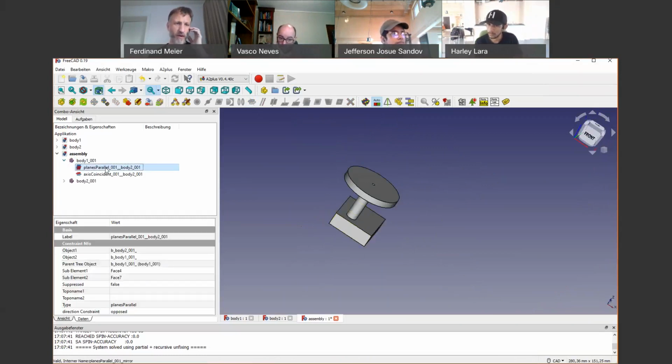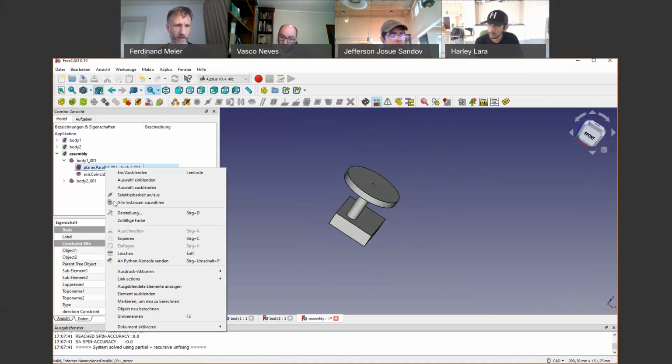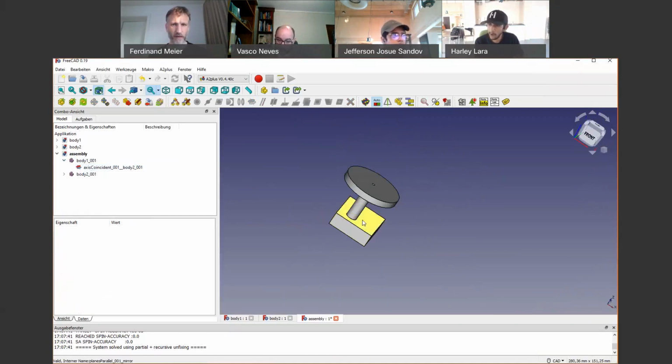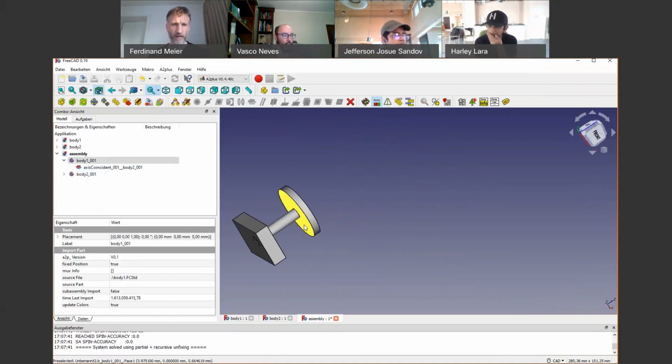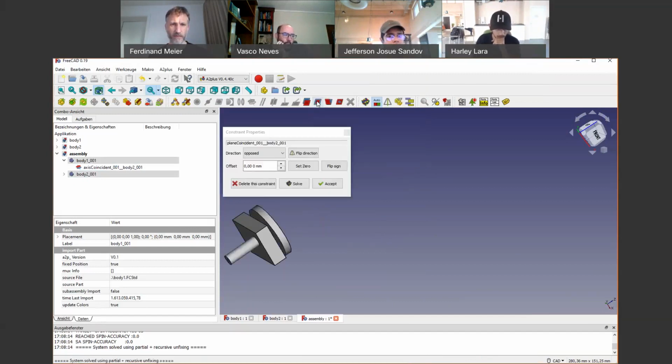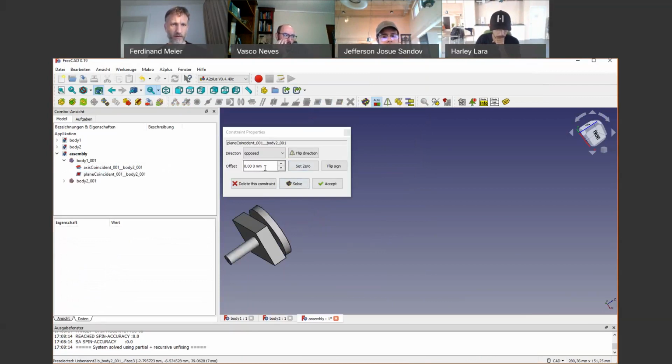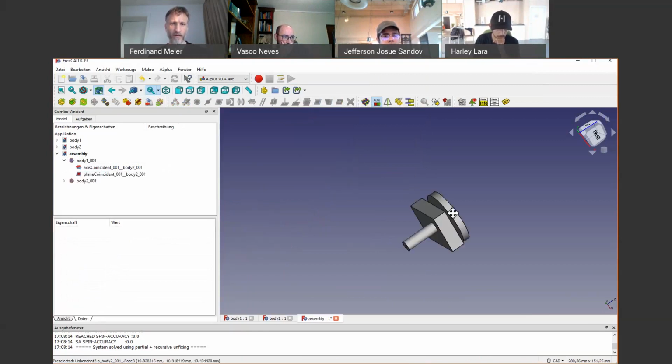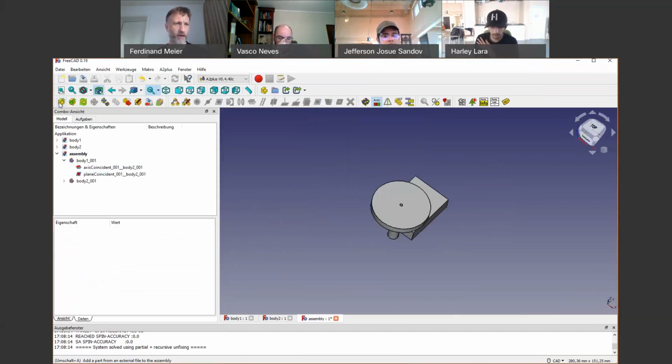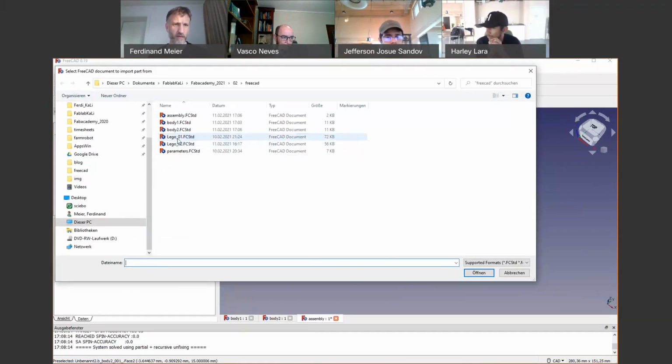Sorry, not planes parallel. We want planes coincident. So I can delete this one and select this face and this face. So those 2 are the constraints that you will mostly use. One is just making stuff parallel, and the other one is making them coincident. And you could also enter an offset if you wanted to keep a distance between them. And now this should work. And maybe we add my Lego piece as well, which was Lego 1.